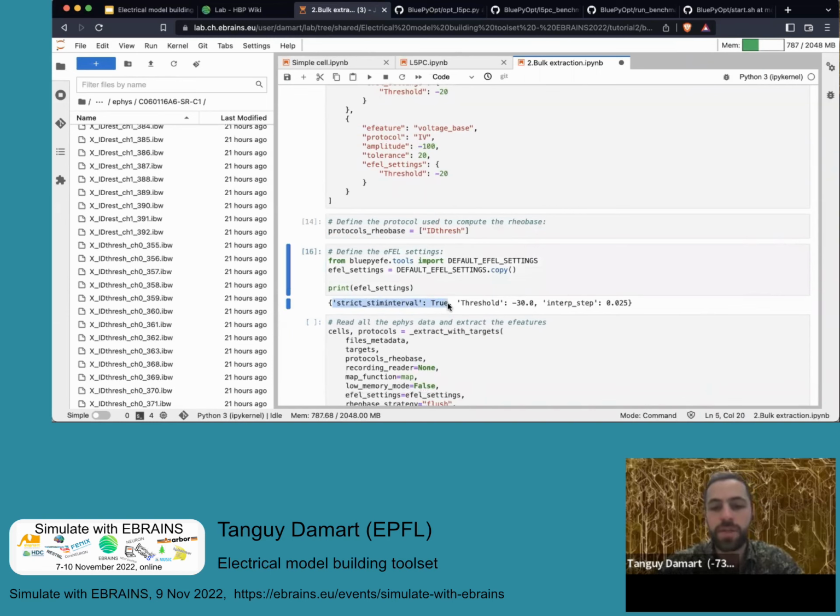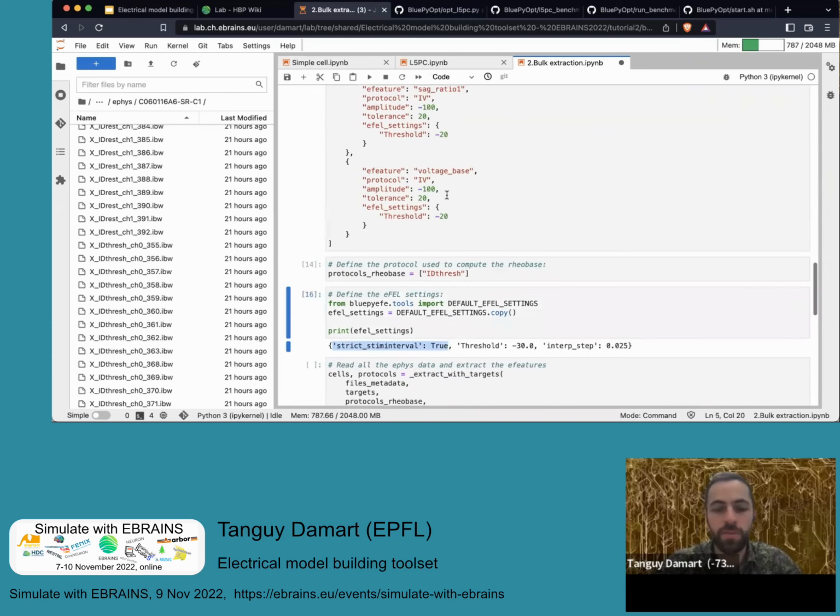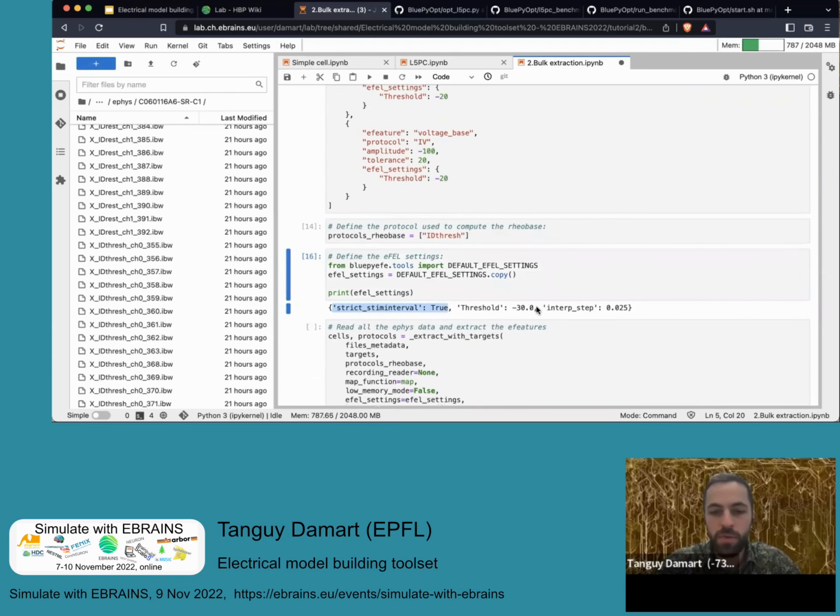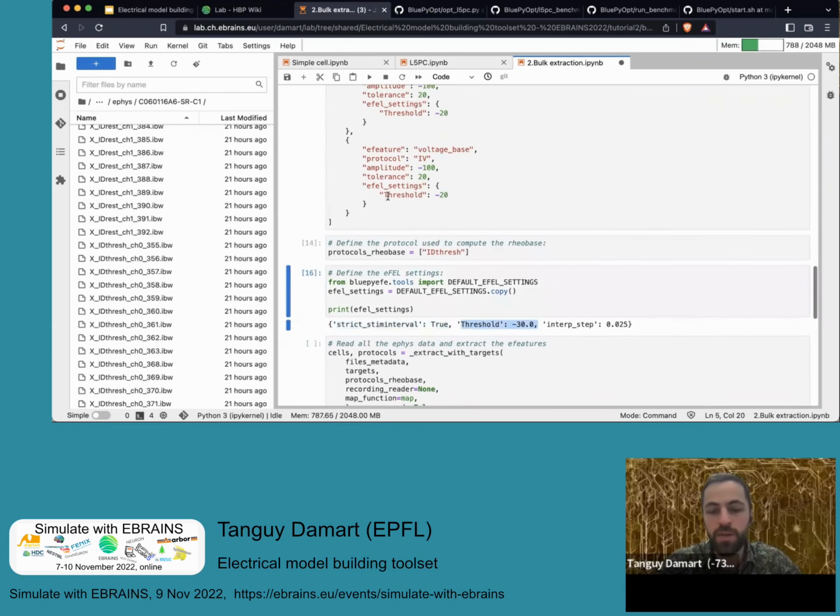So this setting called strict stim interval says that we only want to compute the features during the time interval we give for the feature. So we don't want to compute the spike count outside of the step and so on. The general threshold will be minus 30, but it's getting overwritten here by us, who set threshold minus 20.